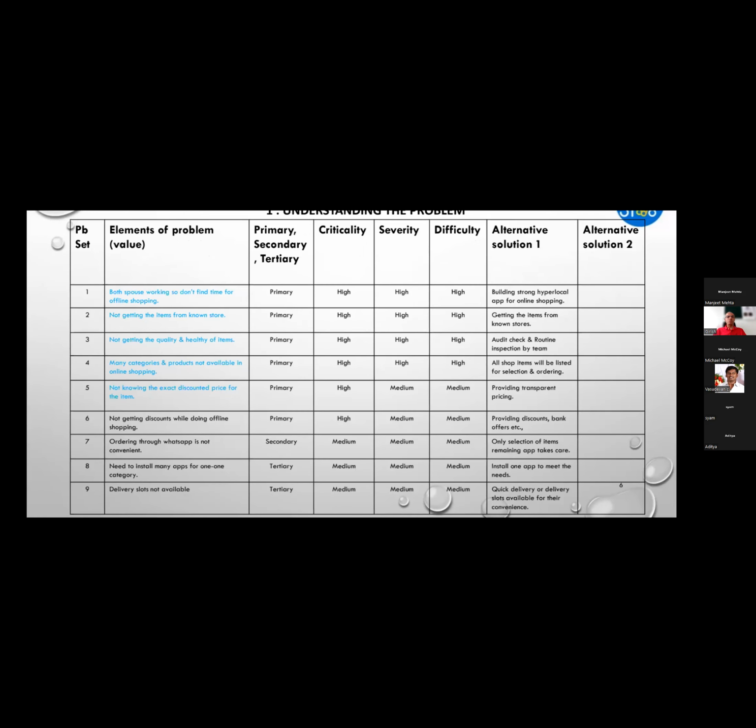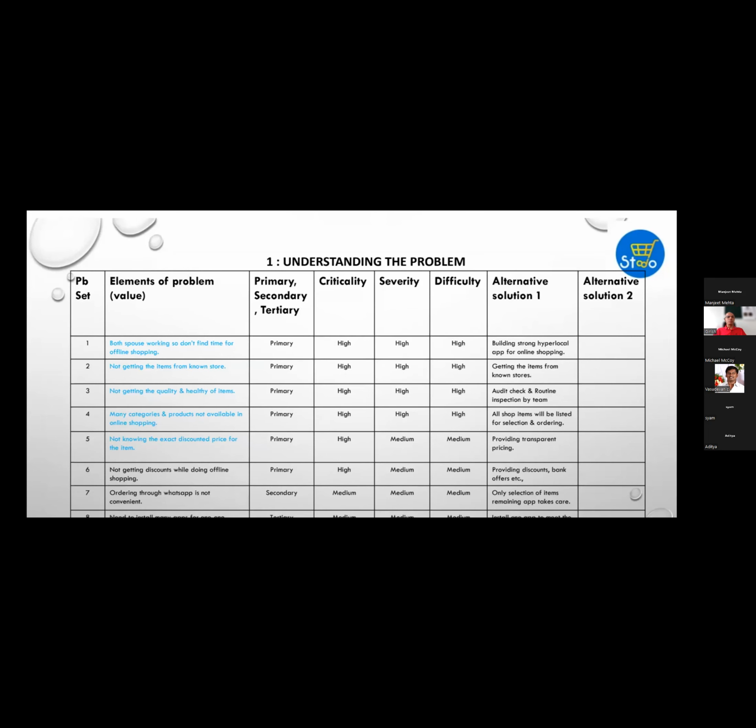I'll stop you here. See, you are saying your primary customer is the seller. Yes. But here all the problems are identified from the buyer side, at least the top 5 I can read. I think without a seller, a customer cannot buy, right? But see, the needs might be different. Seller might want to sell at MRP, buyer might want a discount; there might be conflicting needs at times. So if I'm on one side, I will focus my value proposition on that side more. I'm not saying every business has 2 sides, but which side you are leaning more is what you have to think on. You only mentioned that your primary customer is the seller, but your problem understanding is from the buyer side. So that's where there's a gap. Okay.